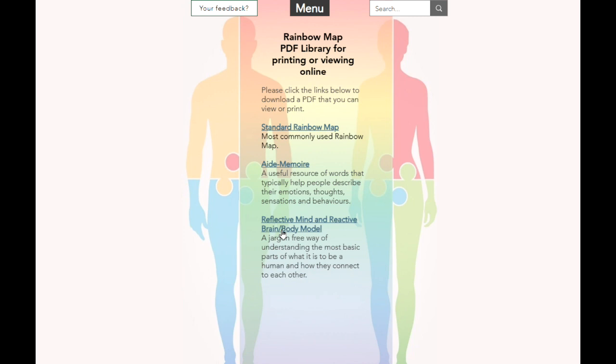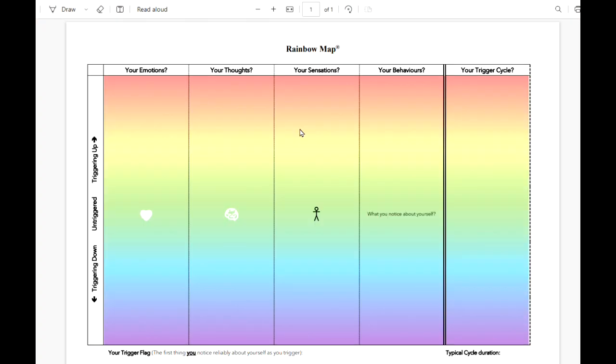And then all of this will lead us on to the next video in this self-help sequence, where I'll help you learn how you can start to develop new resources or modify existing ones that will reduce the discomfort you experience. So let's look at the standard rainbow map, which ideally you've seen before.